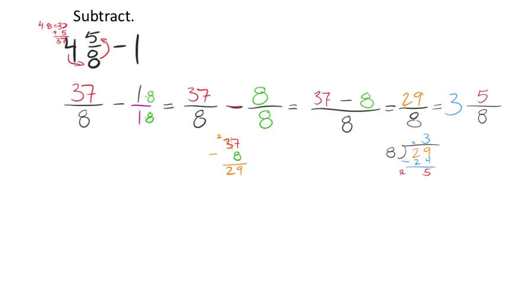Okay, now with this, and it only works this way if it's set up like this, so I'm kind of reluctant to show this. But a problem like this, where you have a mixed number minus a whole value like this, you could have just done 4 minus 1 to get the 3, and then tack the fraction on right there, okay? I still don't mind showing the process, because if it didn't work like that, like if it was like 11 minus 4 and 5/8, that process doesn't work. So you'd have to go through all these steps.